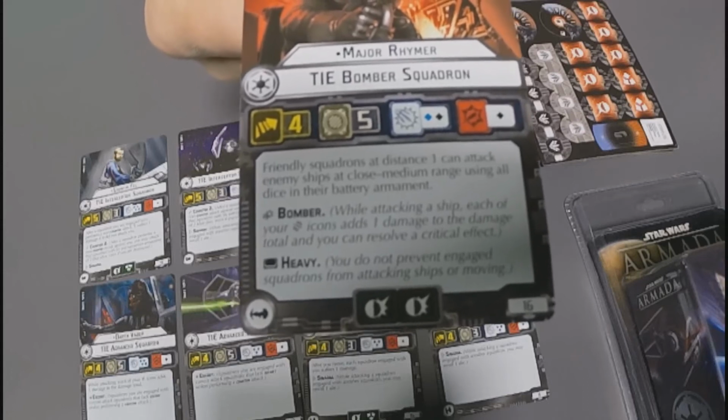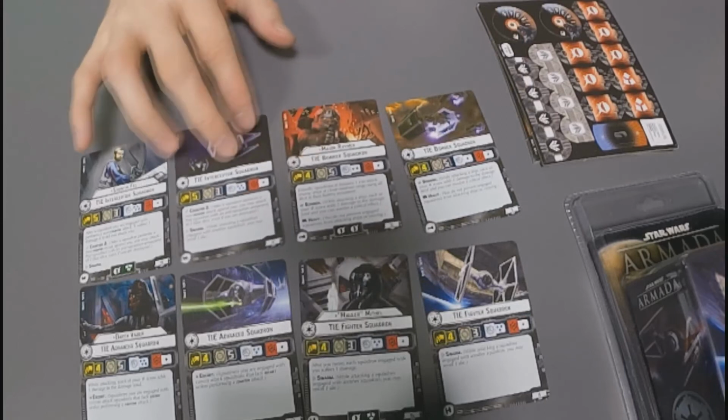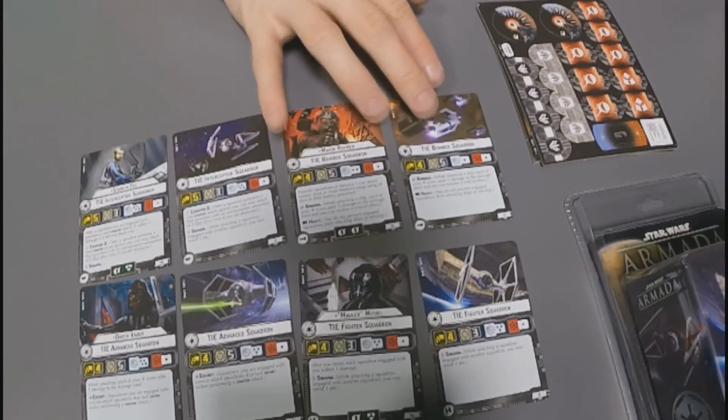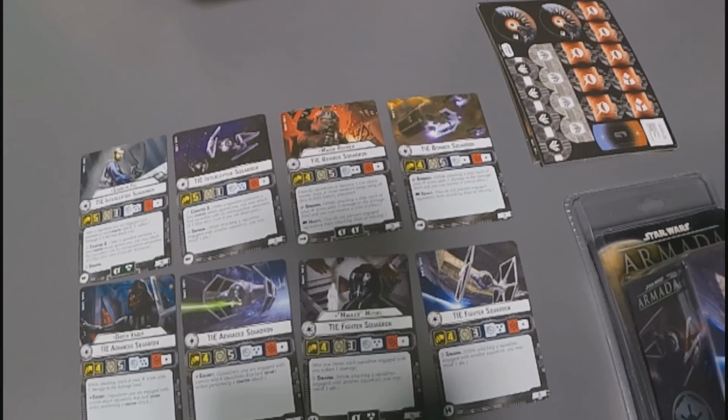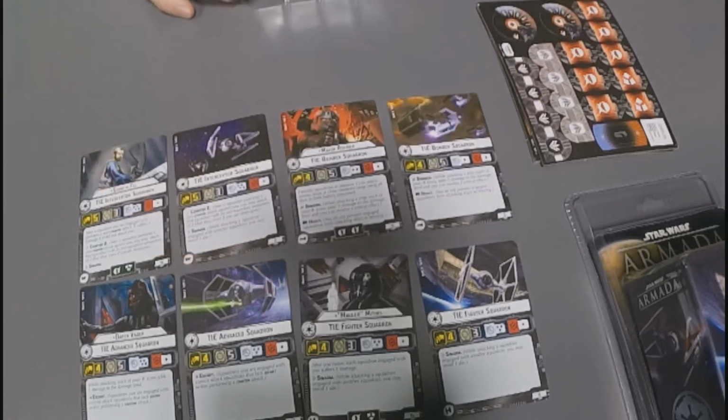Usually, your fighters can only shoot at close range. Yeah. Increasing that to medium expands their range quite a bit, making them a lot more deadly. Those bombers then become ones you really want to deal with. If Major Rhymer's there and he's with the bombers, you really want to deal with them quickly. Otherwise, they're going to start wreaking havoc at medium range.